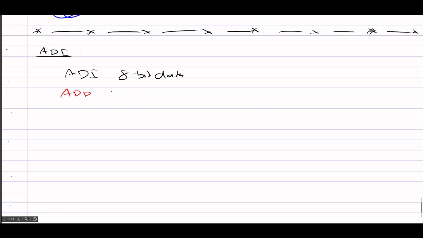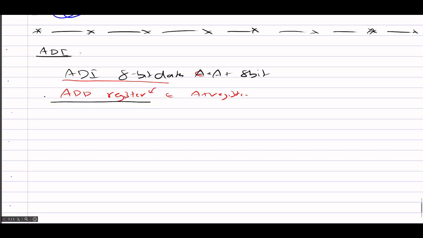But in the case of the ADD instruction, we always provided a register reference. In the case of ADI, the 8-bit value is directly provided instead of being held in a register. Using ADI, we can directly add the 8-bit value with the accumulator, and the result is also going to be saved in the accumulator itself. So ADI and ADD do the same thing.